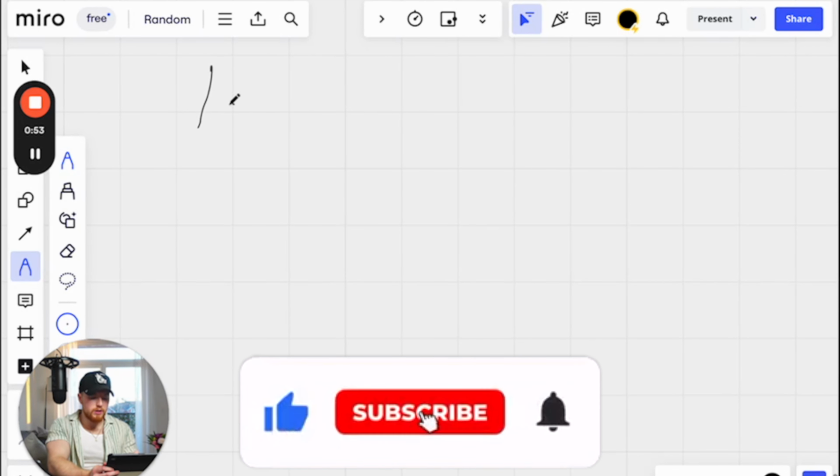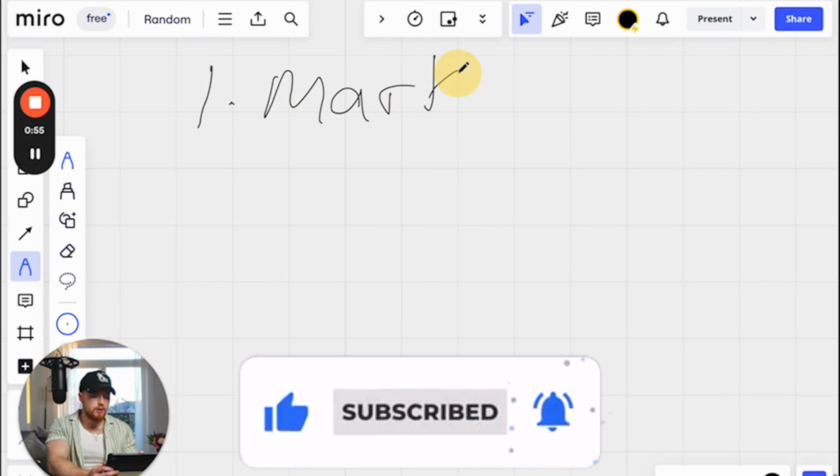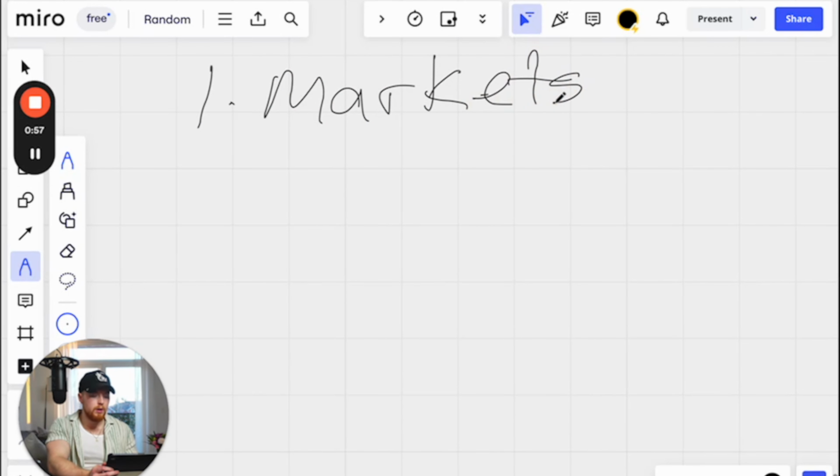So let's first start with markets. And this is where I see a lot of people not getting this part set up properly. Your markets is the section in your Shopify account that allows you to set up where you're going to be selling and which countries and locations are able to check out in your store.